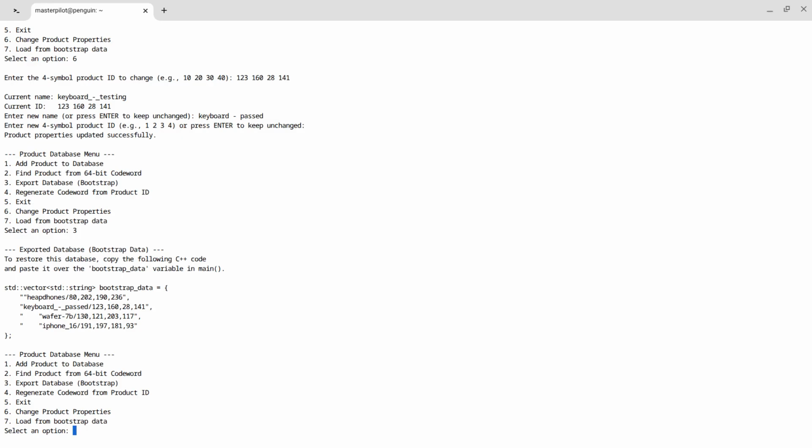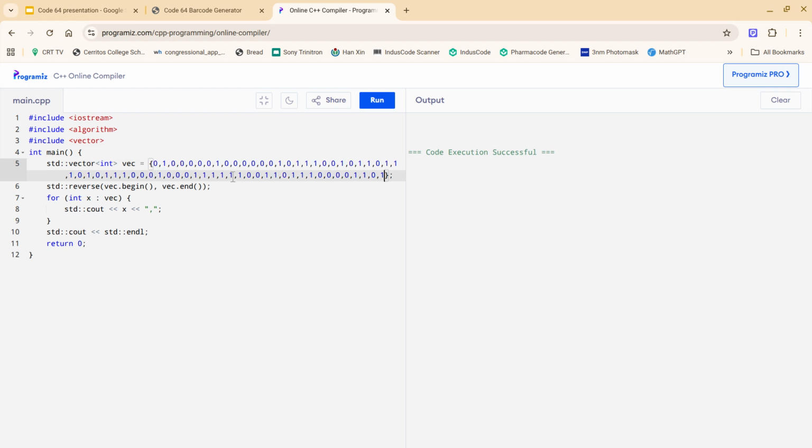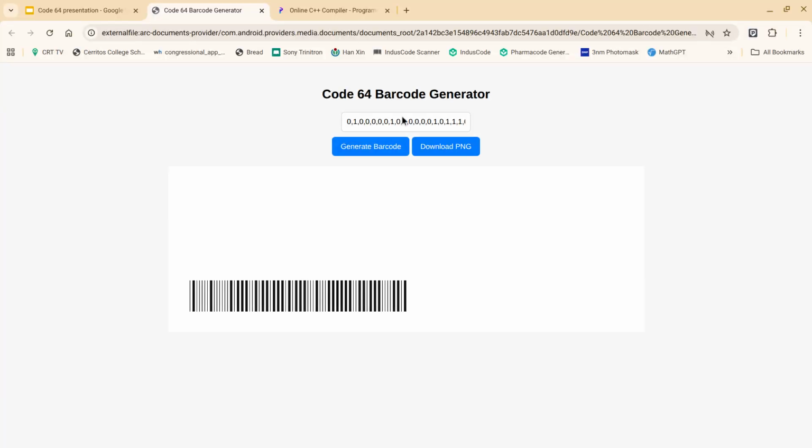And now I'll show you omnidirectional scanning, which is basically being able to parse the barcode upside down. So as you see, this barcode is currently in its upright position, and I'm gonna go ahead and simulate a flip. So as you can see, this program is what simulates a barcode flip. It effectively flips the dataset, the code word, so that it simulates a barcode being upside down. Generate the barcode, and there we go.